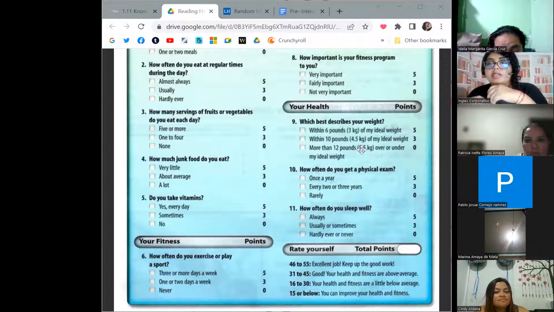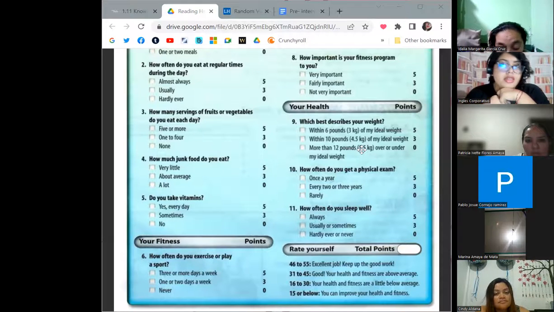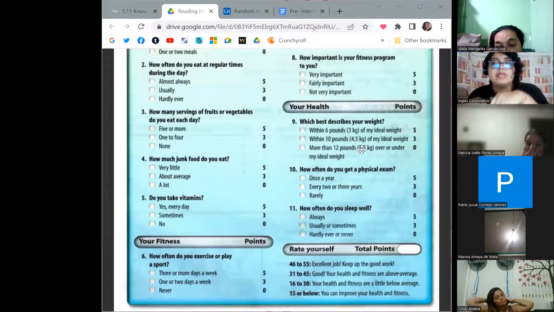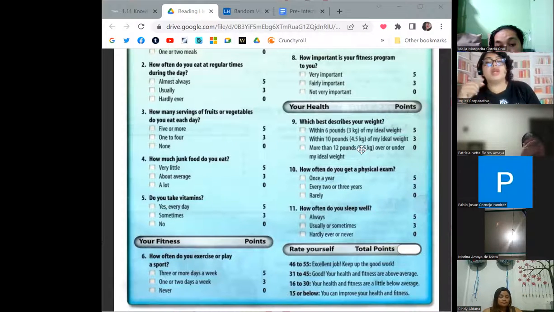You cannot see the screen. You cannot see the exercise on the screen. No, don't worry. You can send the answers on the chat. Solo tienen que enviar el número aquí en el chat porque esa parte es nada más para que nosotros le hagamos la lectura y leamos las respuestas aquí mismo.